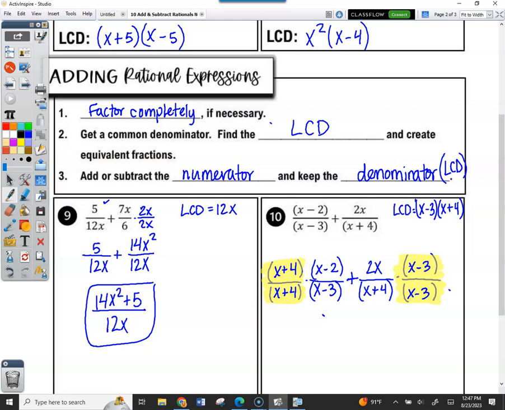Good news is, across the bottom is the same thing twice, so please don't multiply it twice, right? Also good news is you could leave the bottom as it is, so that I can see what your LCD was, and you just need to clean the top up, okay? So, fraction, we would have x plus 4, x minus 3 on the bottom. That's our LCD.